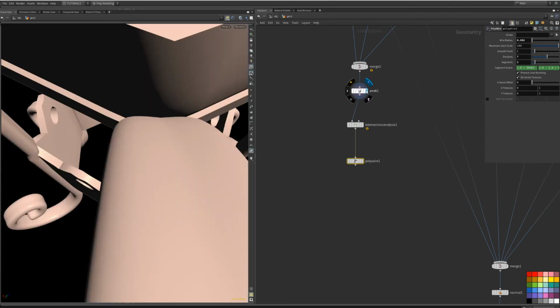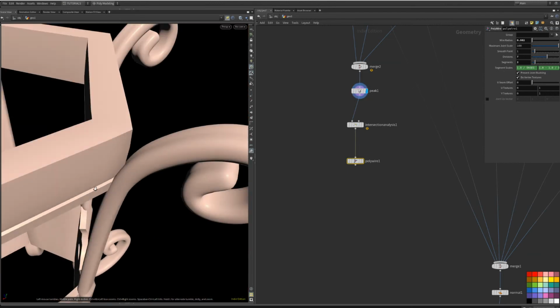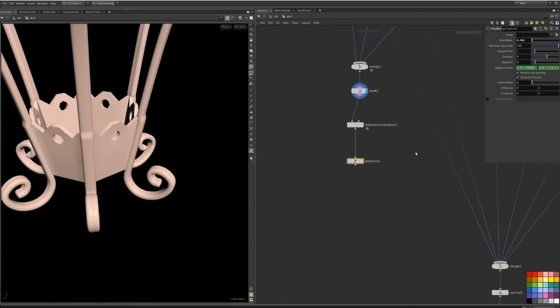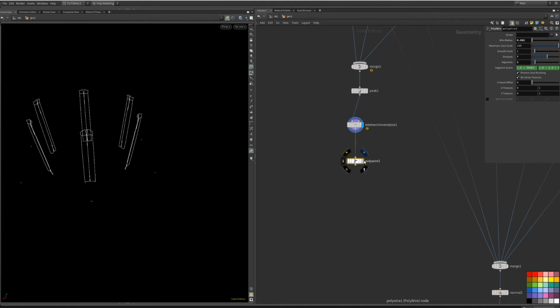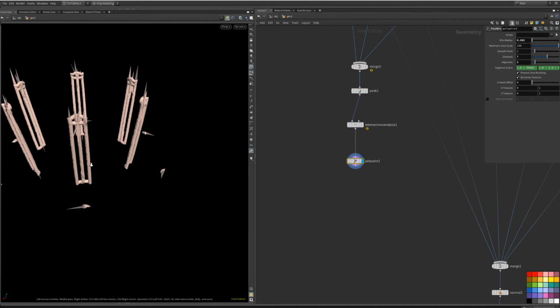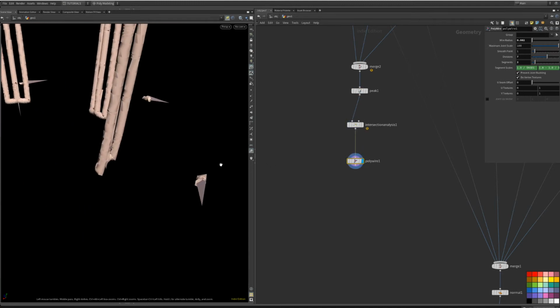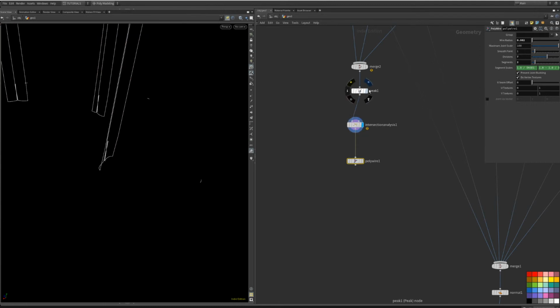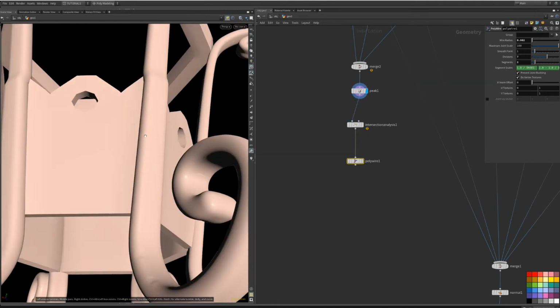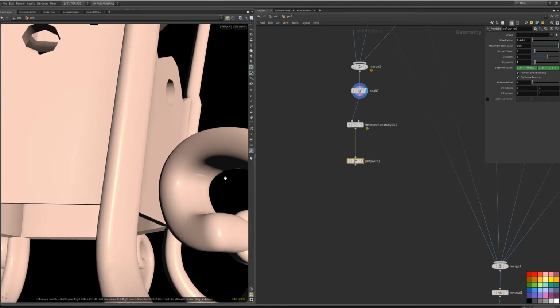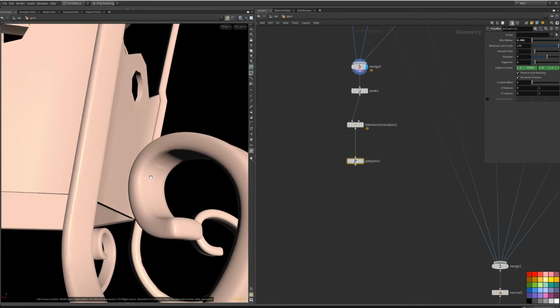Let me see. Where is it happening? I don't even know why it's intersecting here, so I need to find out. I think it's because of the amount of peak that I'm putting. Yeah, it's intersecting that little part right there, and I do not want this to happen.